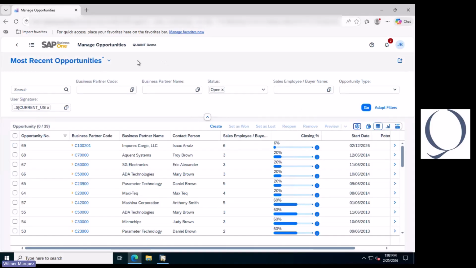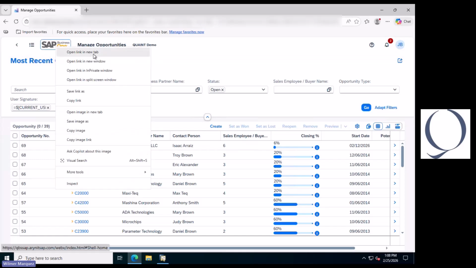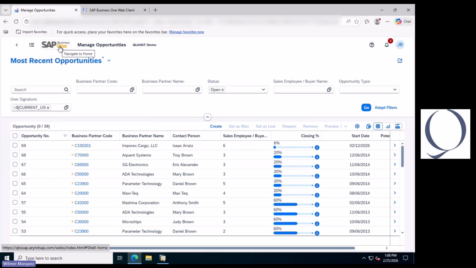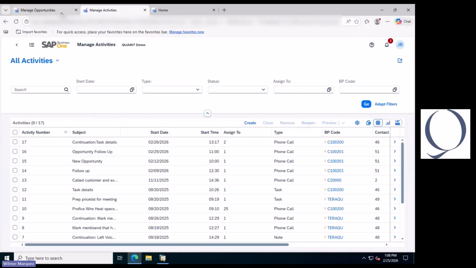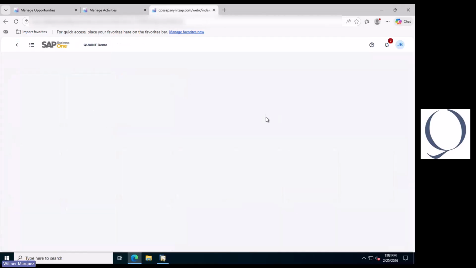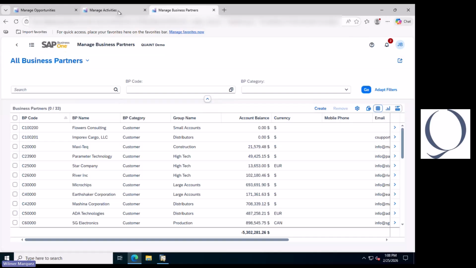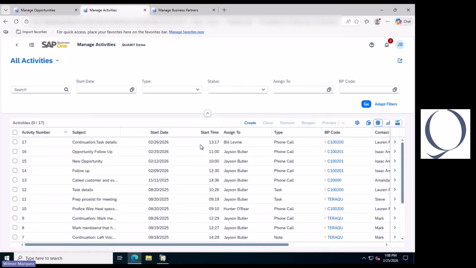Now, I'm going to jump into my activities, but I don't want to leave this page. And so what I do is right-click on my SAP business logo and open it in a new tab. This is one of the pro tips I wanted to share with you, because the web client interface allows you to move and navigate through different tabs without compromising the session in the previous one or the other ones. So that allows you to work on different spaces without having to log in every time or having a chart on top of the other one, as we see often in the desktop environment.